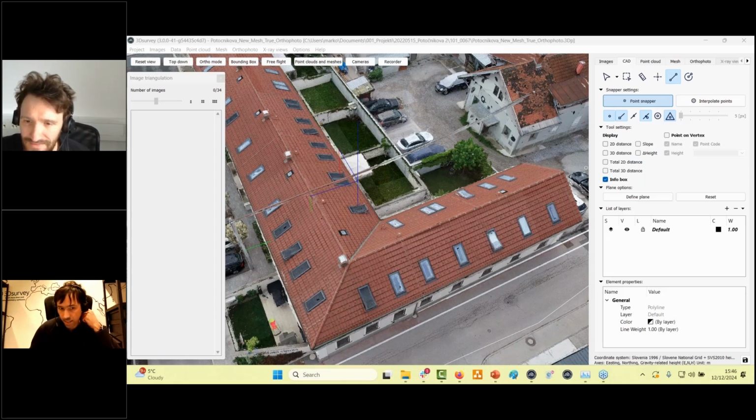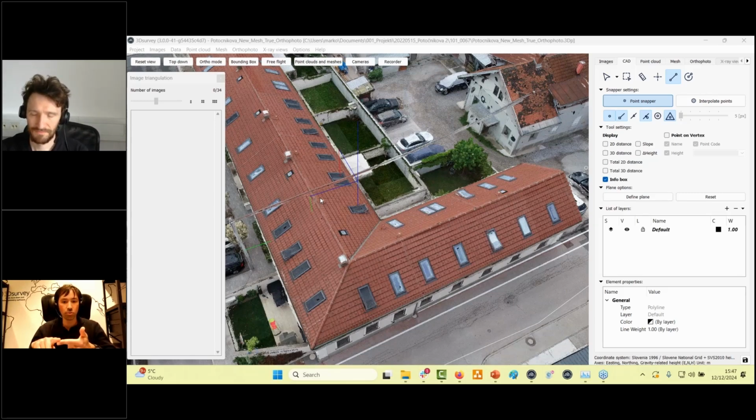Can I upload a file with reference points when creating an orthophoto? So ground control points, maybe measured ground control points. Yes, we got the confirmation. So ground control points, yes.